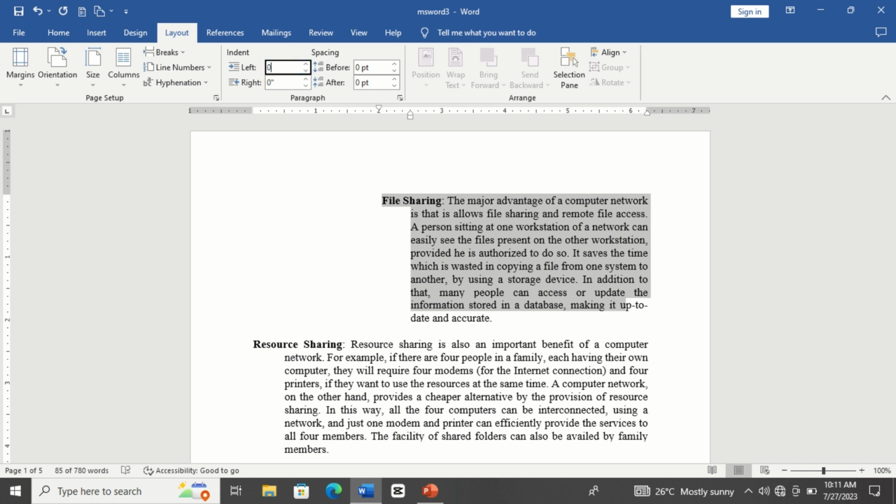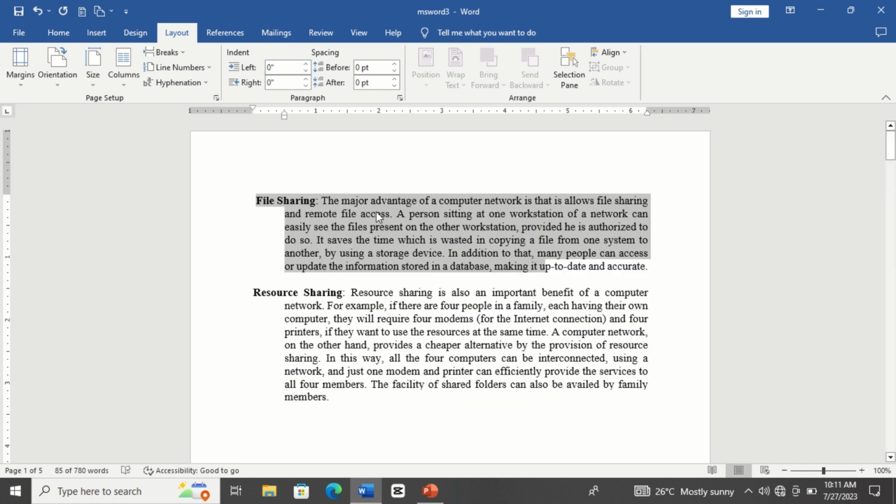And then we also have paragraph spacing. Paragraph spacing is basically pushing the paragraph from the top or to the bottom, the distance it takes for another paragraph to appear. We have before and after. Before is up here and after is below. So before the paragraph and then after the paragraph. You get the idea.